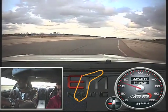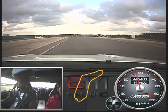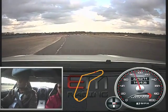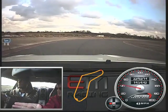Full power out, go on. Spot on, keep going. And change up. And off power, brake firm, into the corner we go. Brake harder, down one gear. Keep braking, stay wide. Off the brakes, in, look for the yellow cone.